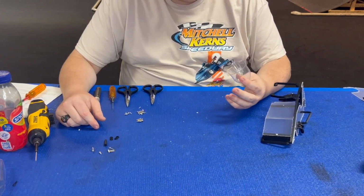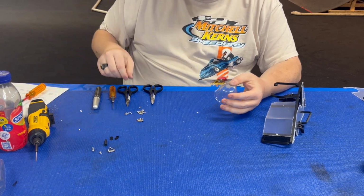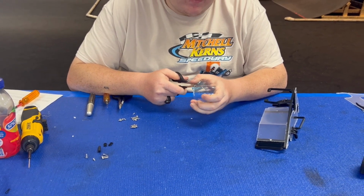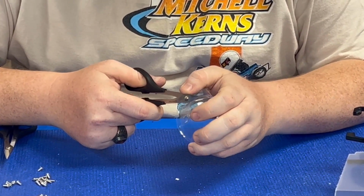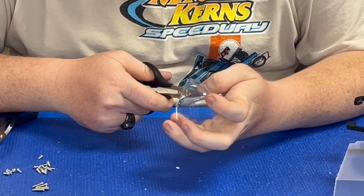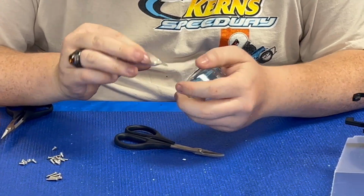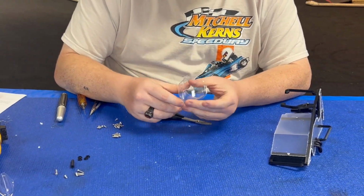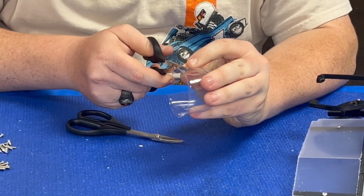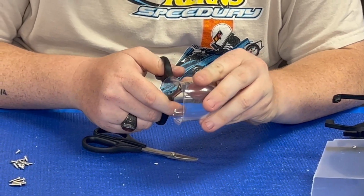All right, so now we're gonna assemble the rear fuel tank section, but they don't give it trimmed. Pretty easy to trim. All you're gonna do, take your nice Lexan scissors, and pretty much you'll remove all this extra flashing on it. Just remove all the extra. And then take your straight set and just line it up, there's two little indents of where to cut. That's usually where I start off of.